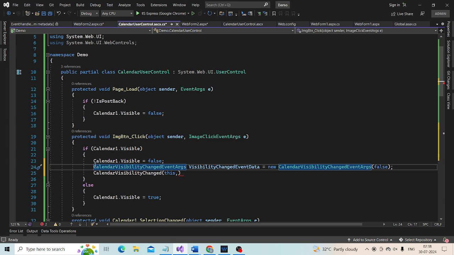Now it should be clear why we have created this class, calendar visibility change event args, in step 1, because when we raise the event, we want to pass the event data to that event.